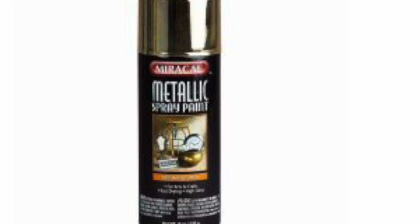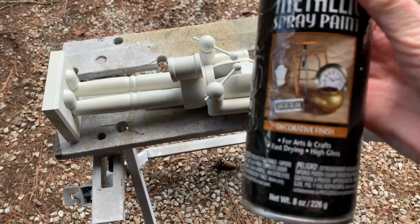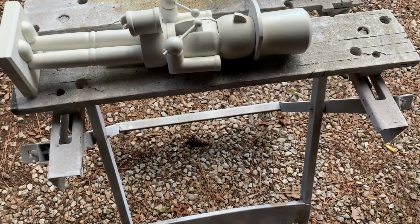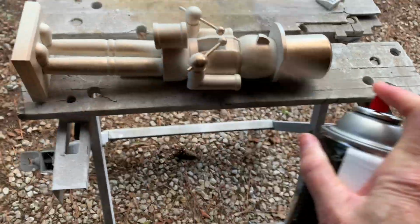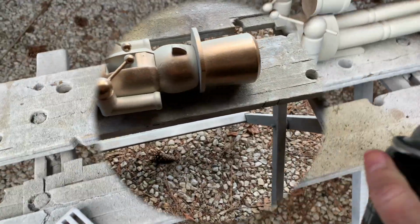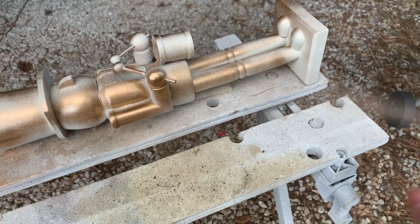This brand of spray paint right here is sold at Dollar General, and it is less than $5. You get pretty much the same effect with the Dollar General spray paint or the Rust-Oleum, but don't let that shiny can top fool you. I think that's what scared me the most when I was in the store looking at it. It had a shiny lid on the can and I was afraid it would come out really shiny and gold.